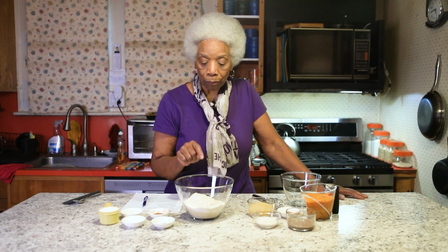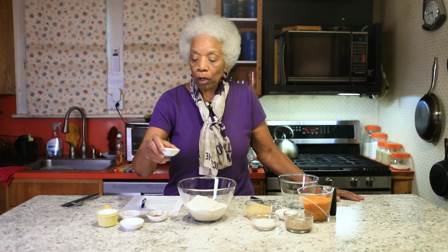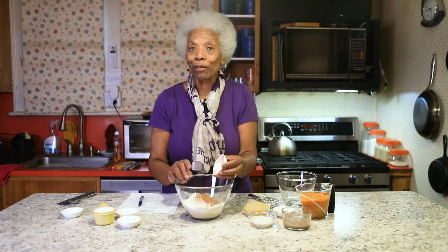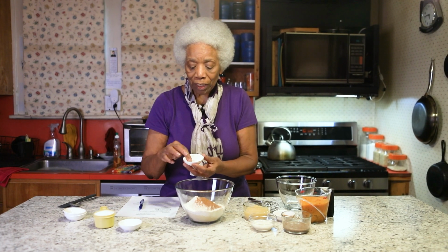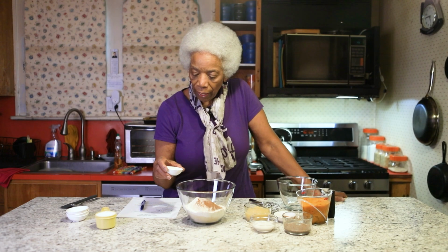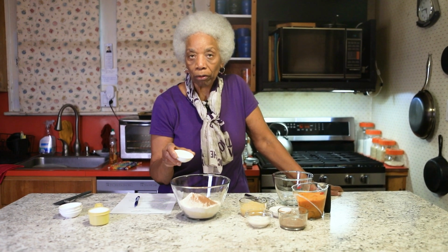It's already in here. Haven't mixed it up yet, but it's in there. Then you put in 1/4 teaspoon of nutmeg. You need 1.5 teaspoons of ground cinnamon. A dash of salt, which isn't much, just a dash. And the reason I put the salt in is because it brings all the flavors together. It's not much. 2.5 teaspoons of baking powder.